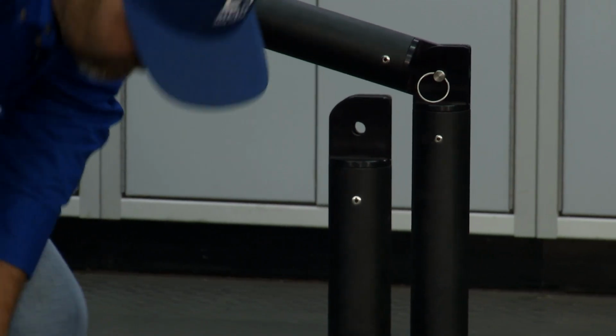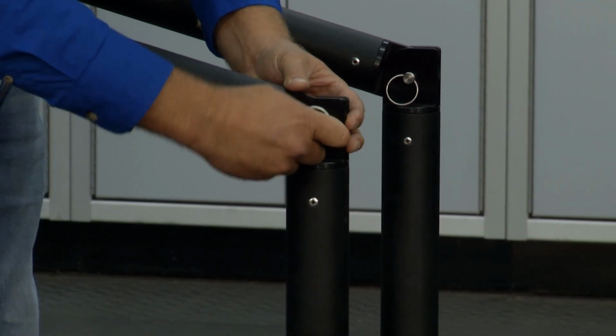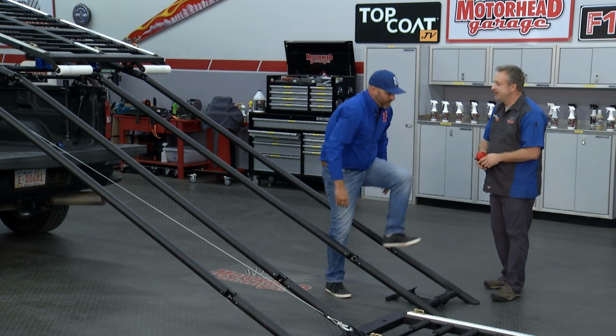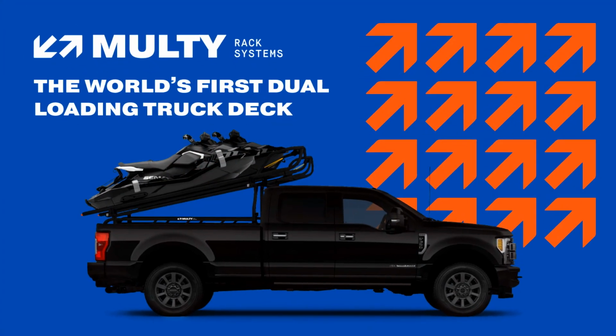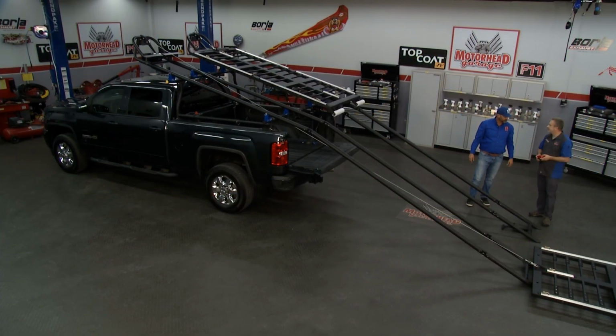Now, the great thing about this, as I said, it's super flexible because you can put stuff up on top of the vehicle, and then you can also haul another trailer behind you. Absolutely. It gives you the full access to your hitch, and that allows a lot of versatility. You're hauling work trailers, play trailers, recreational vehicles, whatever you need after.